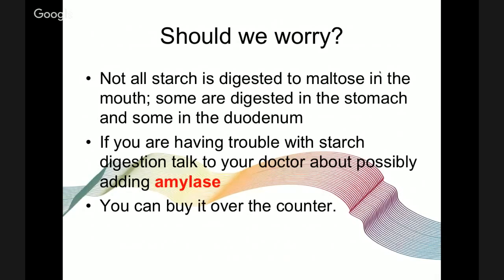If you have a child on a ketogenic or seizure control diet, starch digestion isn't an issue because there's no starch in the diet. If you're on a low-carb diet, it's probably not an issue either. But if you're including potatoes and other starchy items, it might be worth thinking about — especially if you're experiencing a lot of bloating and discomfort.